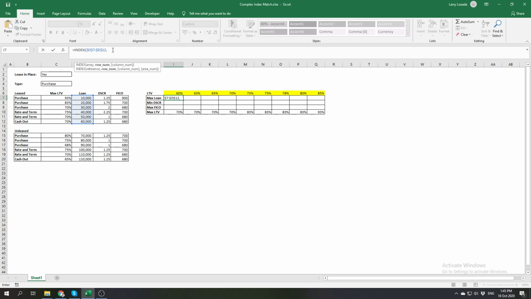Okay, and then MATCH. We are going to use INDEX MATCH with multiple criteria. So let's input 1 in here that is fixed, and we need to do another INDEX inside the MATCH formula.